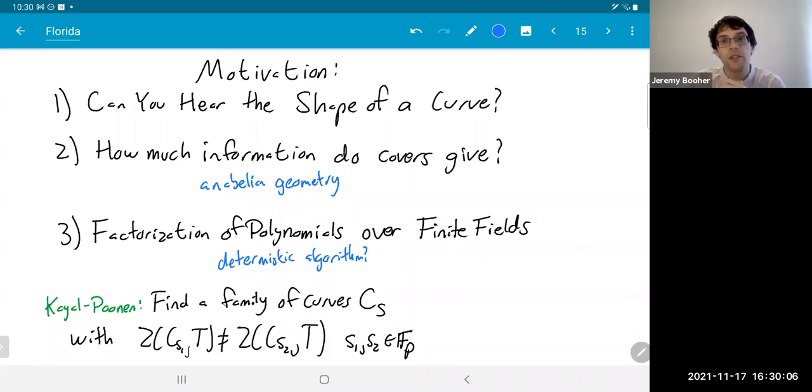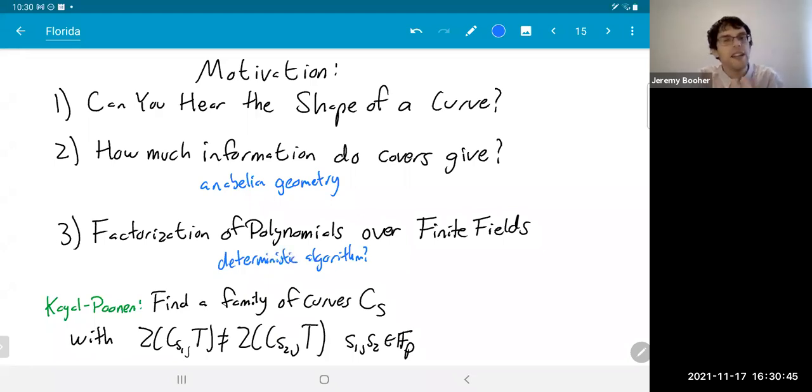There's a famous example of this where in the 1970s, people came up with the Miller-Rabin primality test, which could tell you whether an integer is prime. It's a randomized algorithm, so it's almost always right. It wasn't until the early 2000s that people actually came up with an efficient algorithm to deterministically, in other words, always be right, tell you whether an integer was prime. And so this question about polynomials is analogous to that. We have a good randomized algorithm. Now we're looking, can we actually de-randomize it and get a deterministic one?